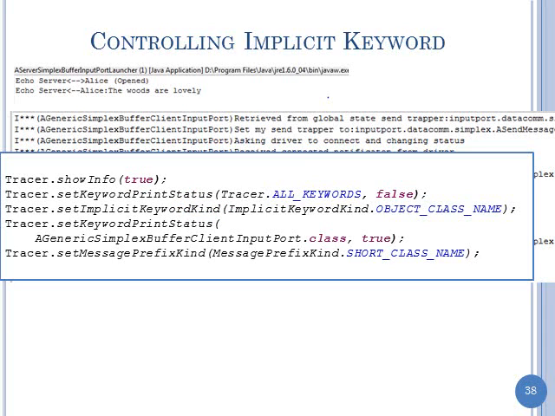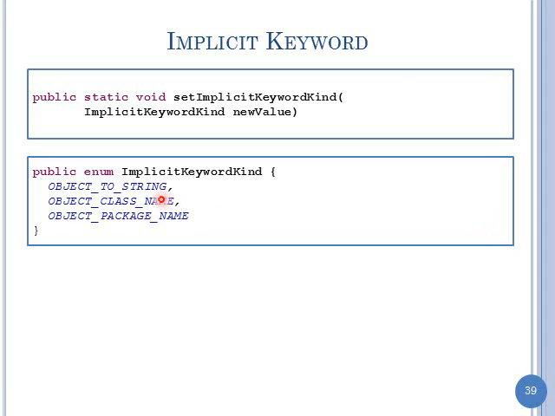So what is my keyword going to be implicitly? I can always say explicitly this keyword, or I can give myself as an argument and say this. And then the question is, what property of that object should I use to derive the keyword? It can be the package name or the class name or something else. So there are two dimensions: what prefix I show and what property of the object I use as the keyword. And this is the message. You can say object toString, class name, or package name.